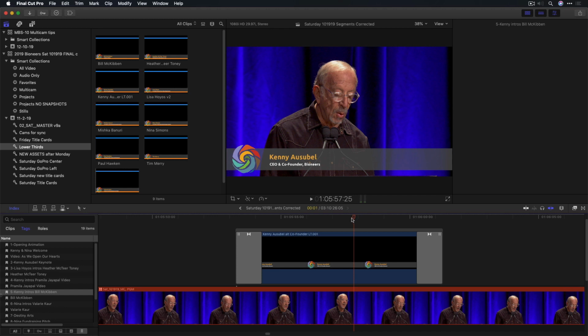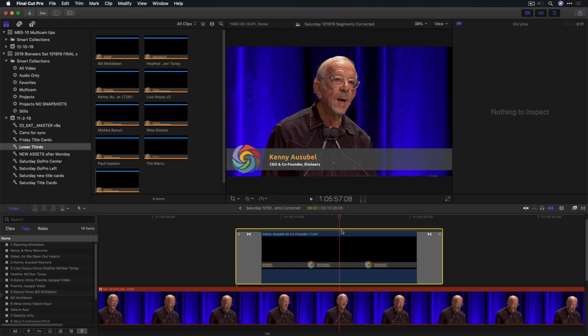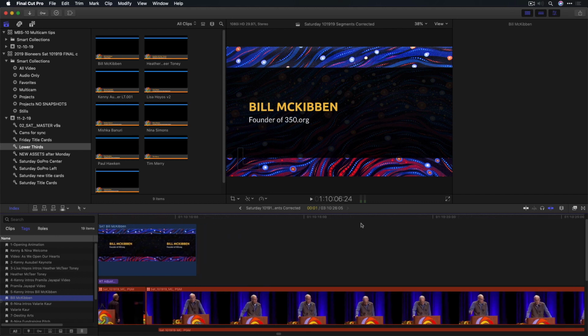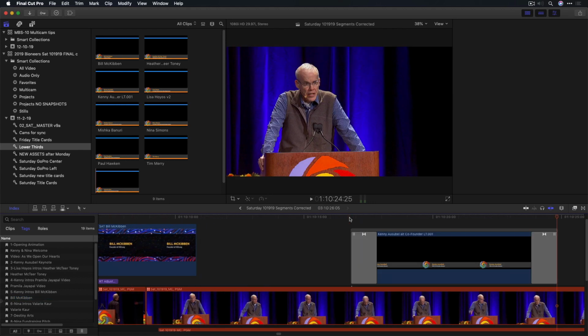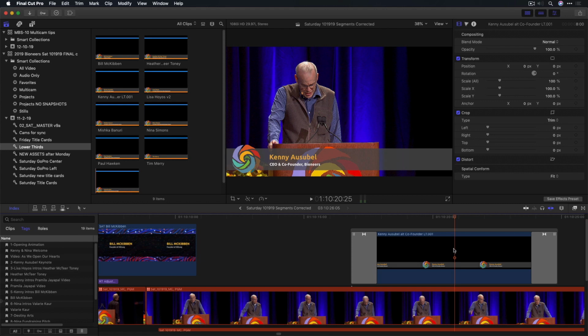Here is one example. The lower third is a simple PNG file with transparency, and it's animated with 2 transitions. So it just simply wipes on and fades off. It has a very specific duration and a specific position when it needs to go in. Now, once you've made it once, you don't need to make it again. So what I'm going to do is select it by selecting the shelf, Command-C to copy it, and then I'll go to the next speaker, and let's say I want to put him in right here. I'll just press Command-V to paste it, and then I just need to replace the content.